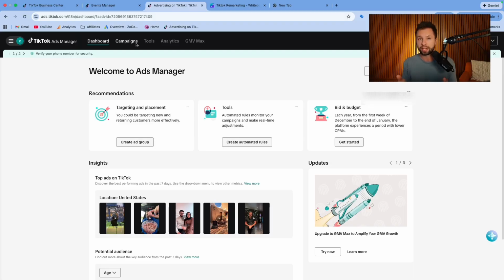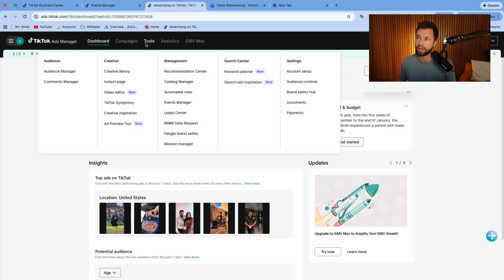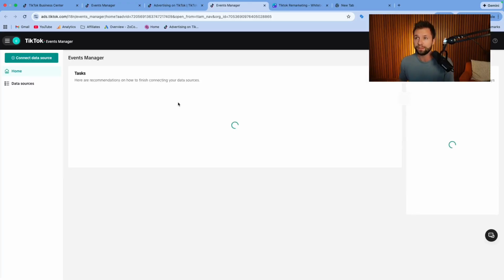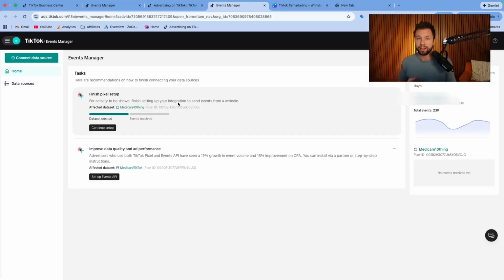And inside of the TikTok ads manager is where you have access to your TikTok pixel. The pixel is a little piece of code that we place on our website in order to track people who have come to our website and have not purchased, or people who are hitting the website and bouncing. So we're going to come here to our tools, and then over here to events manager. If you already have the TikTok pixel installed, this is an easy way for you to check if you already have it installed or if you need to install it.